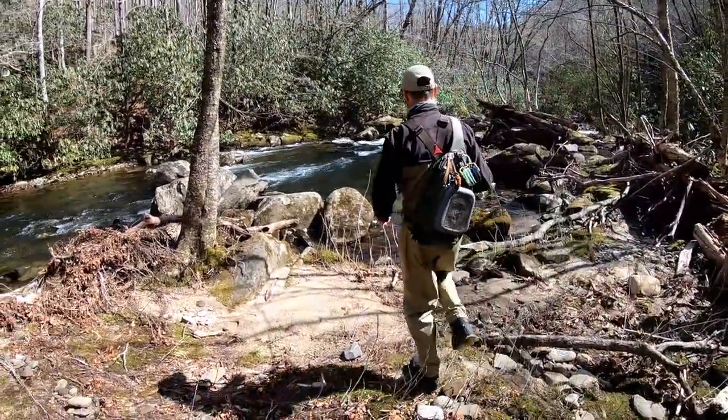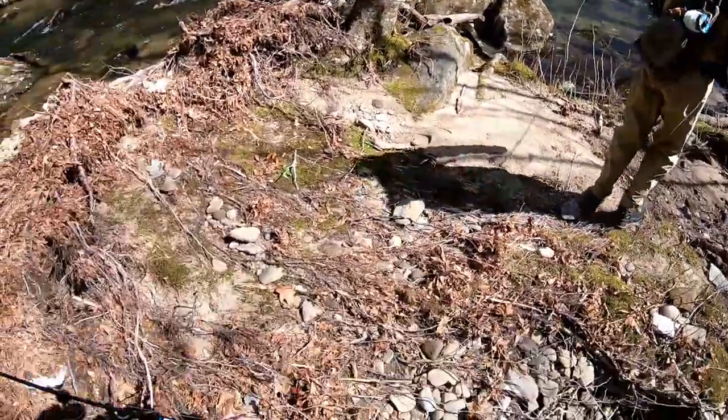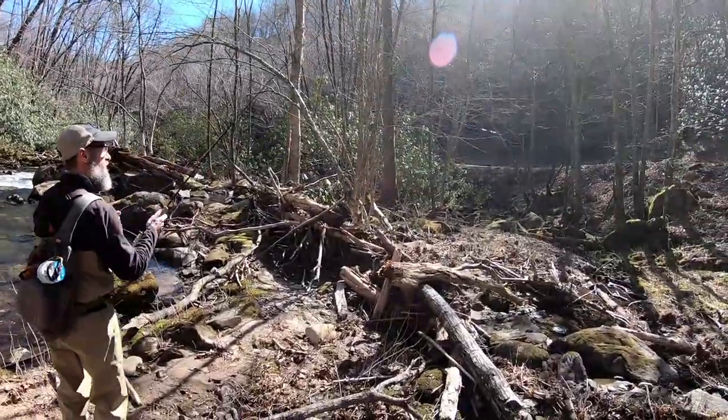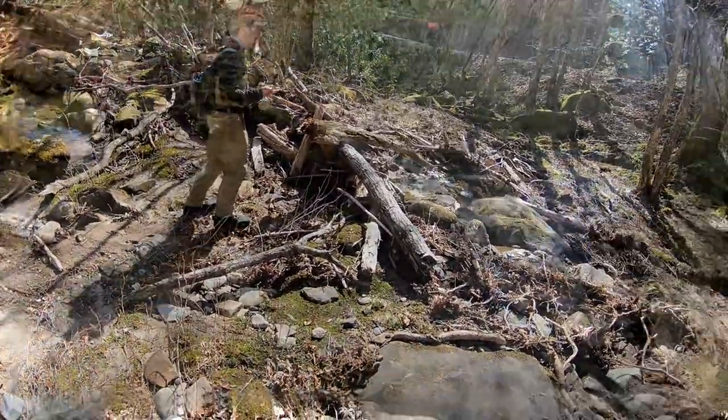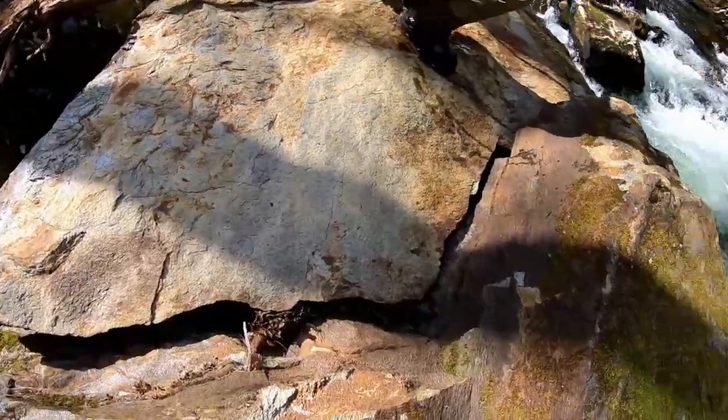Yeah, I'd go from right there. I wouldn't get much closer. Oops. Success! Go. Go.